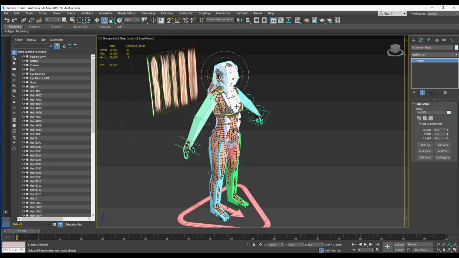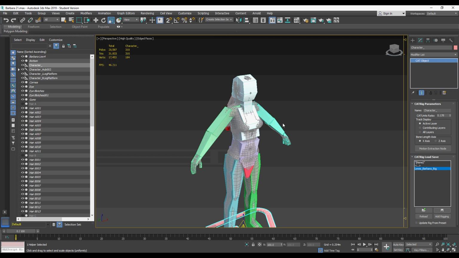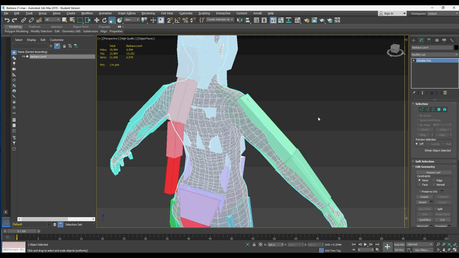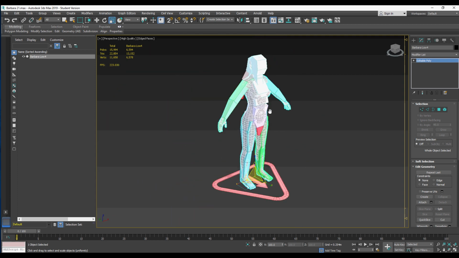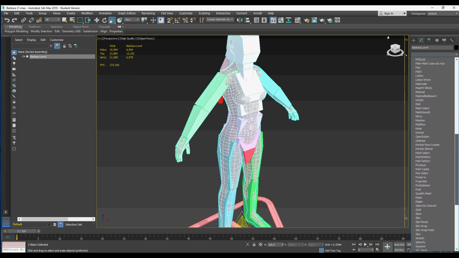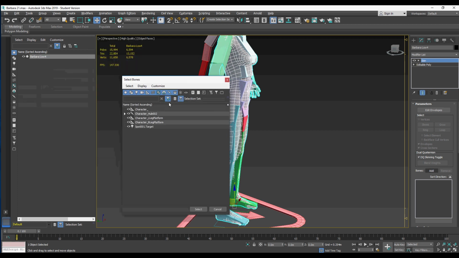When you've successfully finished your rig, make sure you click the base and press save, so you can save your rig. So if you lose any of your work from now on, you'll always have the rig saved. When you've completed the rigging process, you're going to need to select your model and make sure that you apply the skin modifier onto it. So go onto the modifier list, scroll down, click on skin, open up, press Control and C on the character hub, press select, and everything will be a part of it.